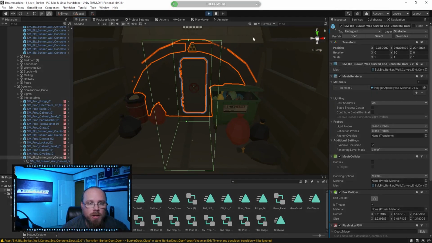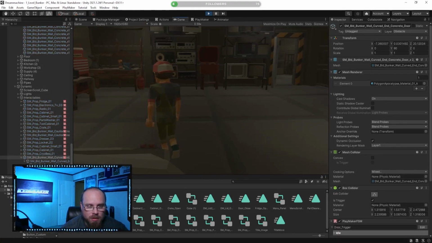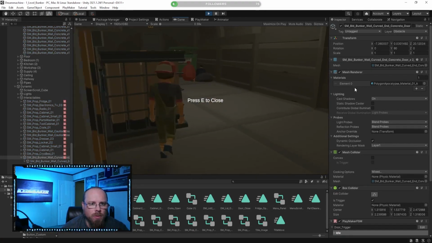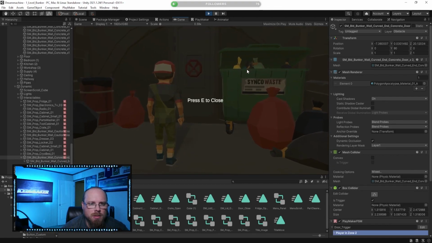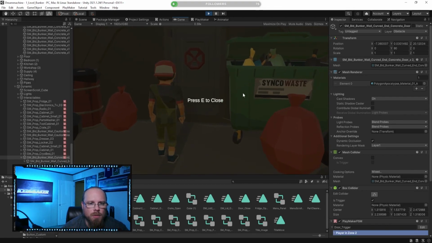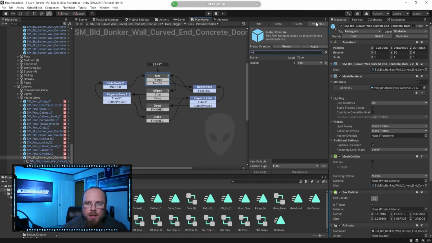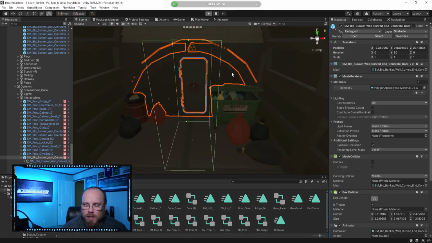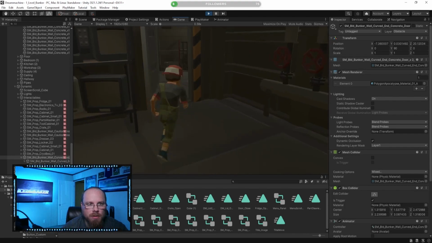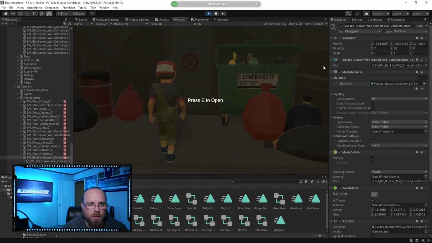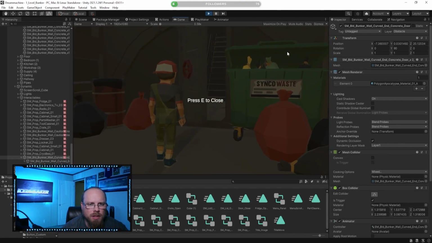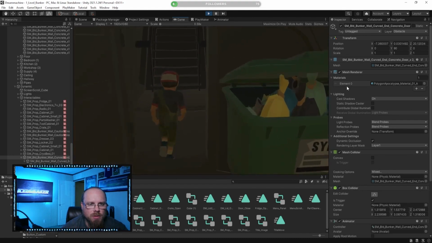If we go ahead and play test this currently, we run all the way over to this door. You can see it says push E to close. So we did forget to do one key feature here. The value of is open is false, currently closed, and we forgot to check that. Now if we run back over to here, it says press E to open. You can see that cool rotation and the door open.